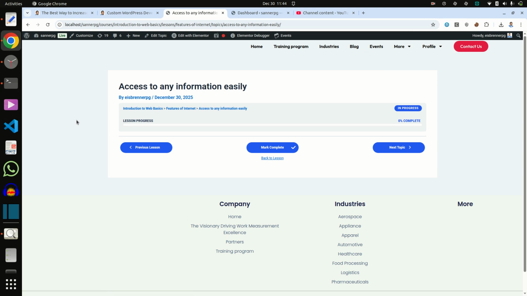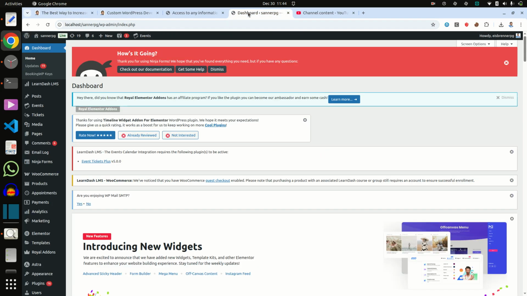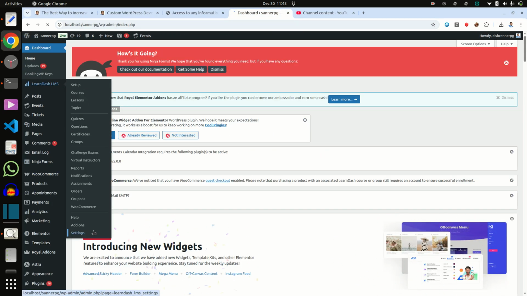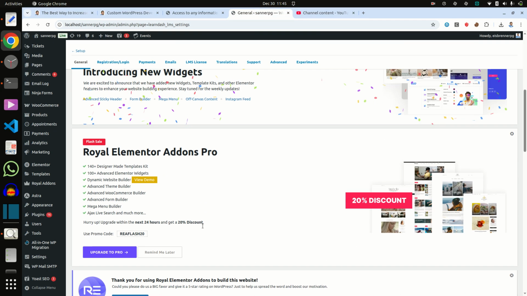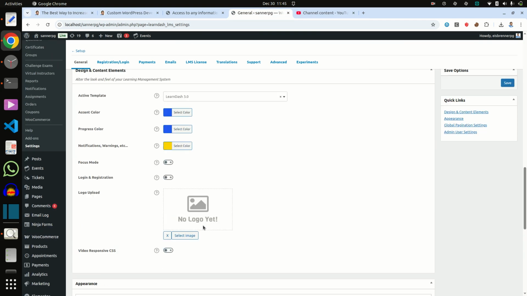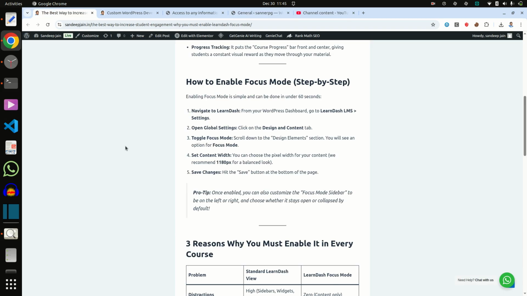Now I disabled focus mode in my course, so you can see it looks like a blog, etc. Step one: go to LearnDash LMS and Settings, then open Global Settings and click Design and Content Mode. Here you can see focus mode, so just enable it and then click on save.